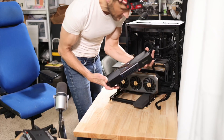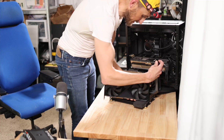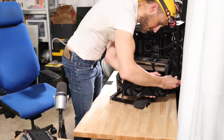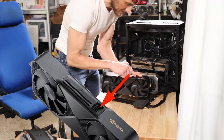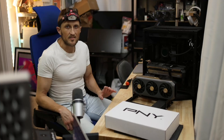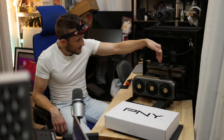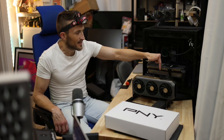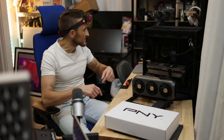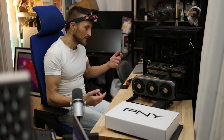I want to test what the power plug situation is like, so I'll set this on the foam brick here and see if I can get it to connect. Yeah, this is going to be a problem — my angled connector isn't going to work. The angle bumps into the card like I was thinking, so I'll need to use the straight one that came with it. The cable actually comes with a straight connector on the other side so I can flip it. I'm 90% certain putting the right-angle end on the power supply side will work, so I'll flip the cable and see.